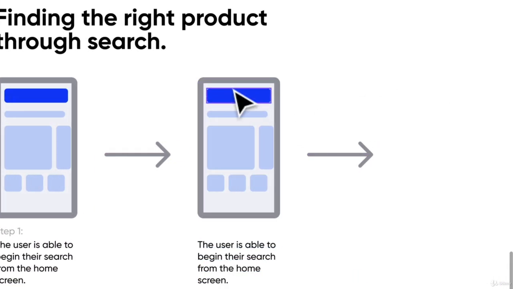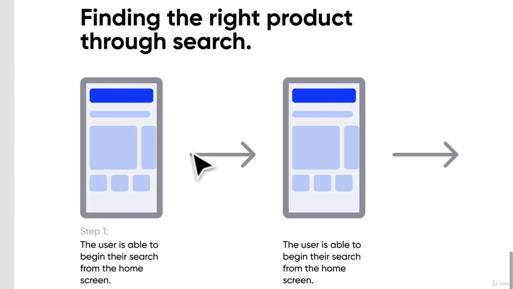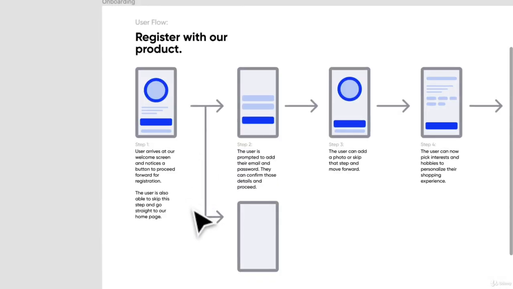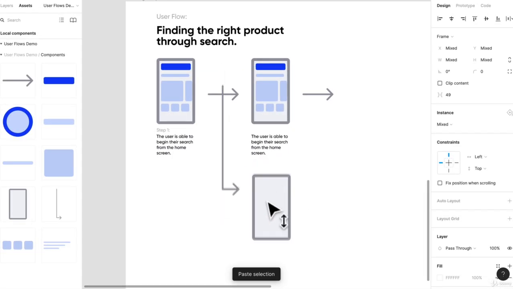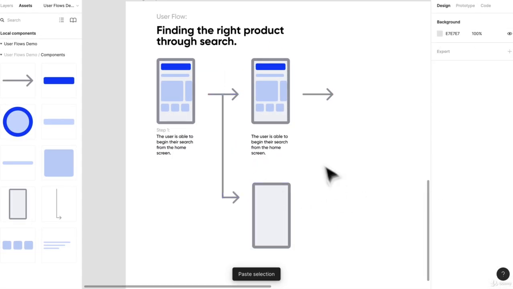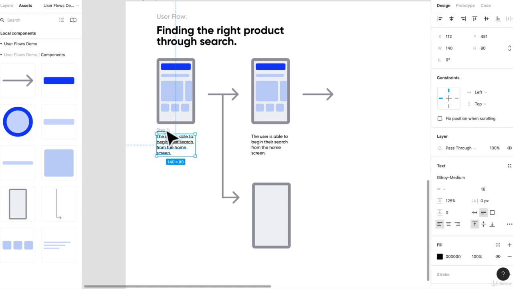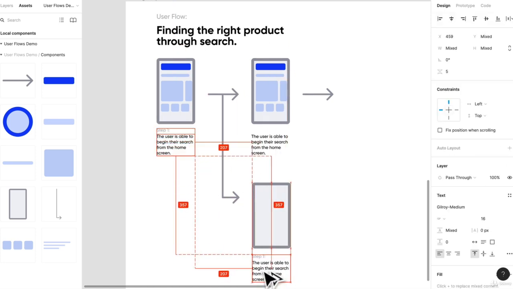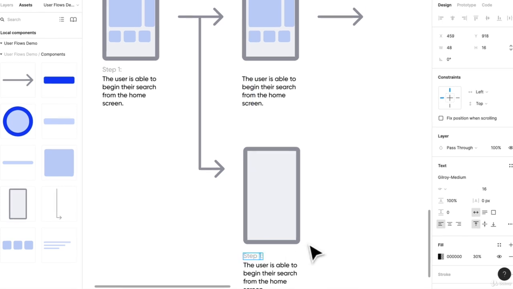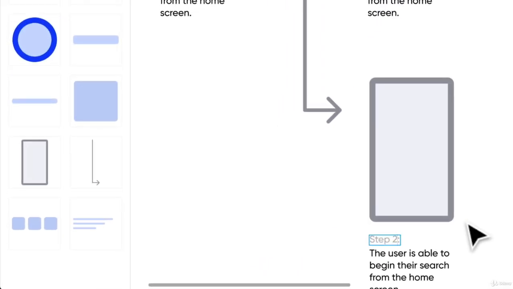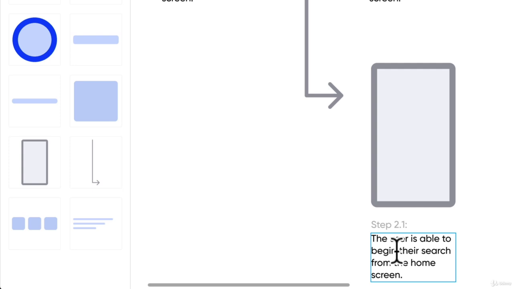So that's step one. Let's just copy that over. Step two. Now, what should step two be? So like I said before, this actually applies here as well. We'll know that we'll need to create another flow for selecting a product directly. So sometimes I'll leave a little note here and just say step 2.1 or something like that.